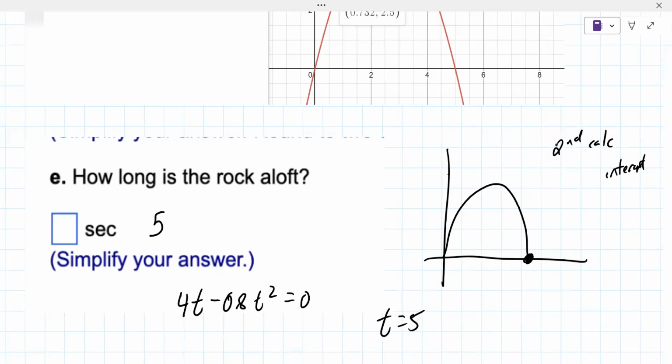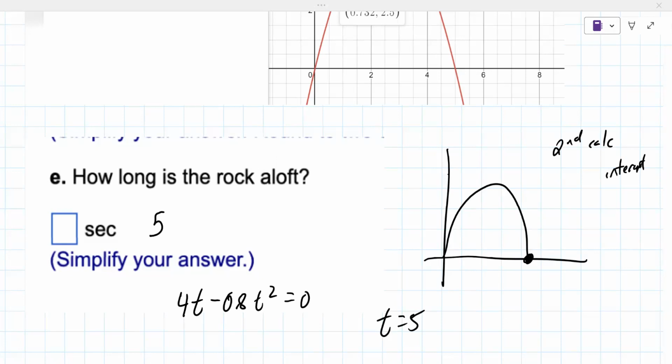Okay. Which is a long time for a rock to be in the air, truthfully. I mean, you'd have to really throw it up pretty high. Yeah. I think you'd be surprised. It'd actually be a pretty fun experiment to do with students. You think it's in the air a long time, but it's probably only in the air for like 2 or 3 seconds. Yeah.